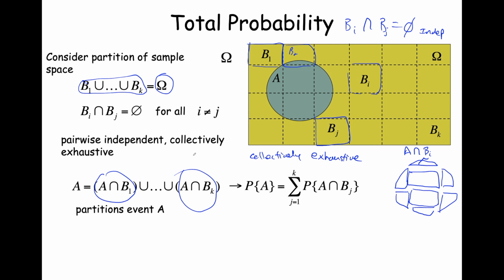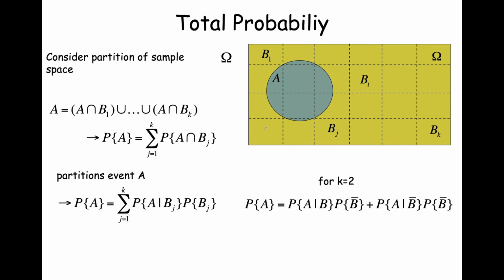And therefore, if we look at the probability of A, the probability of A is built up as the probability of each one of these independent pieces. And because they're independent, we can just add them up. So the probability of A is nothing more than the sum for j goes from 1 to k, because there are k many B slices, of the probability of each one of these intersections between A and that jth B slice, where j goes from the first one up through and including the kth one. And so this is the law of total probability. And we can use this law of total probability to change the denominator in Bayes' rule for a full consideration of Bayes' rule, not considering the condition variable when we change it.